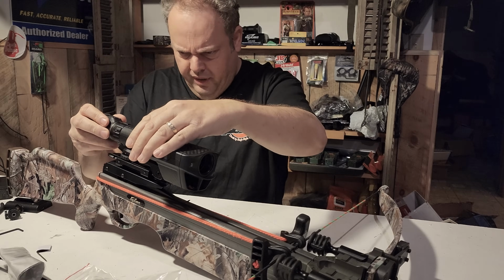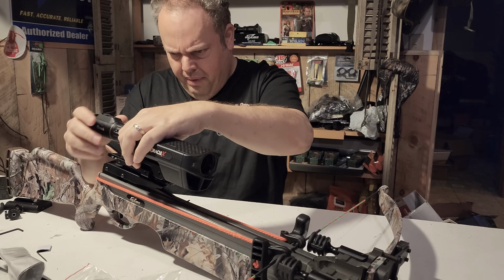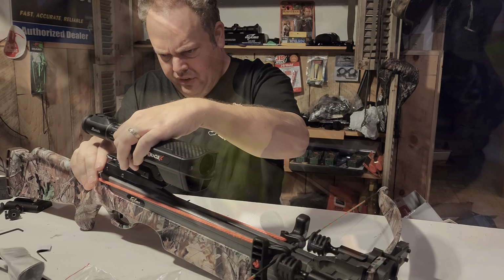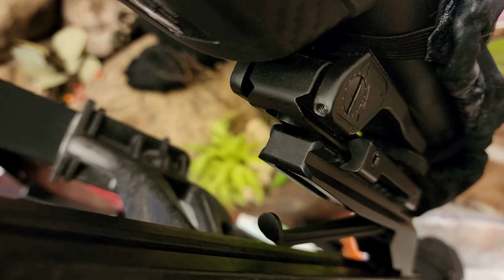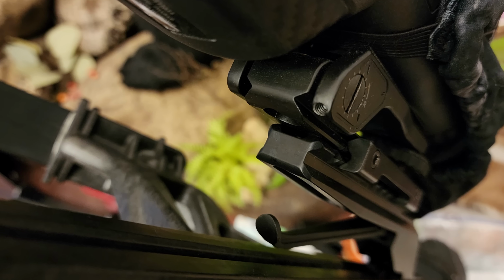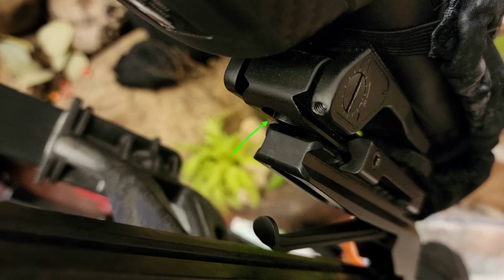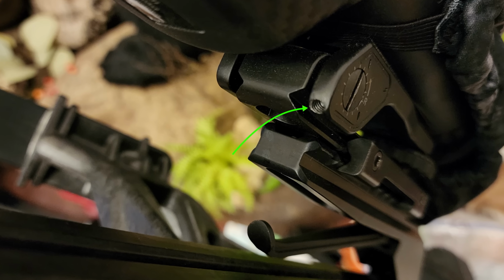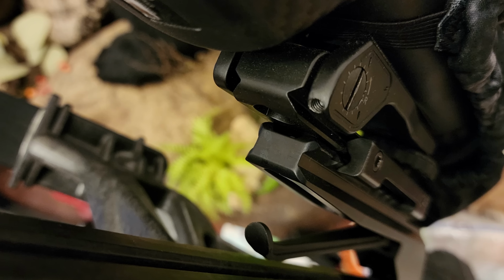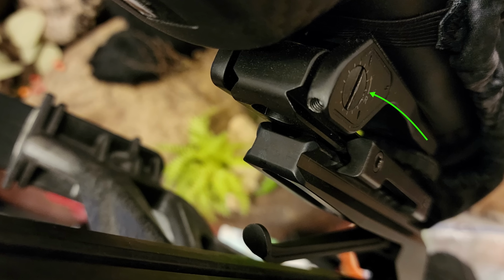Setting this thing up really wasn't that bad, but I will say one of the cons with this thing, one of the things I don't like, is adjusting the 20-yard reticle, the physical reticle, the center line, the 0 line in the scope. That's a pain in the butt. There's this tiny little Allen wrench, little hole, little screw that you got to take out in 2 places. You got to loosen it up, make the physical adjustment, and then you got to tighten it back up before you take a shot. And then if it needs more adjustment, you got to do that all over again.